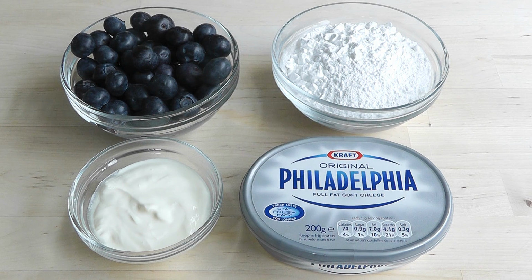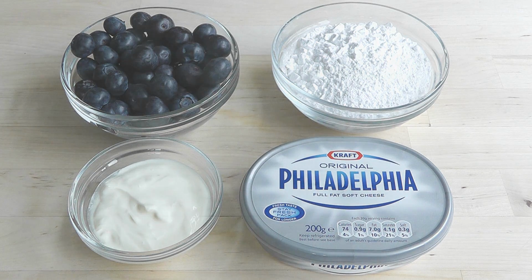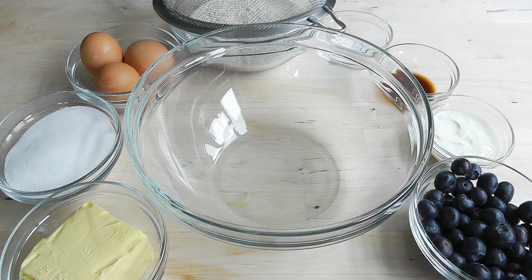So there's all the ingredients for the cake and the frosting, and now what I'm going to do is get myself a bowl and start making up this cake mixture. So I've got myself a bowl and I've got all the ingredients around it, so it's all at hand, makes it nice and easy. Now what I'm going to do first of all is put the butter in the bowl.